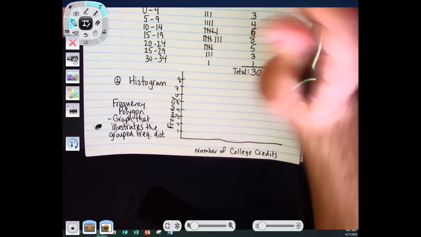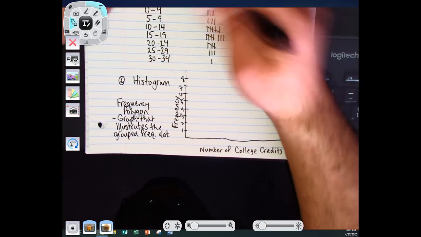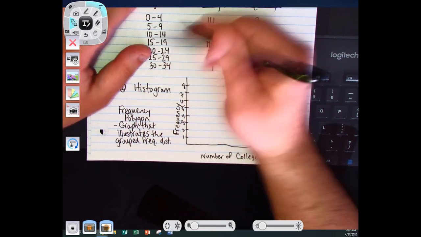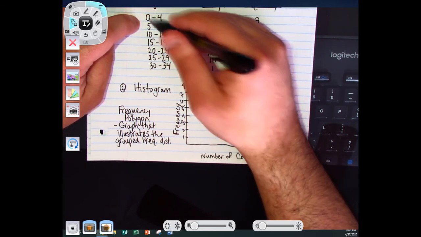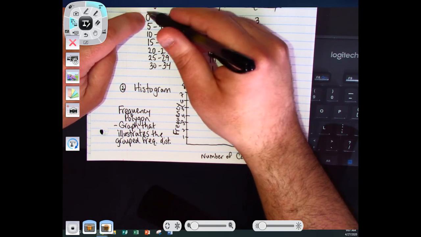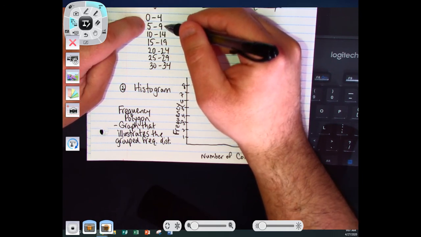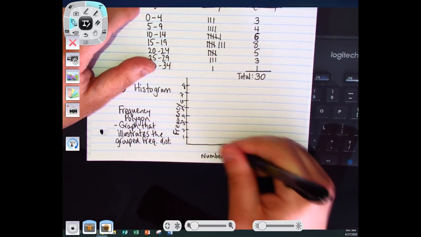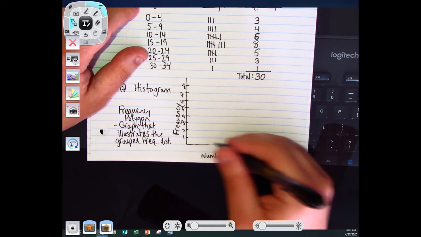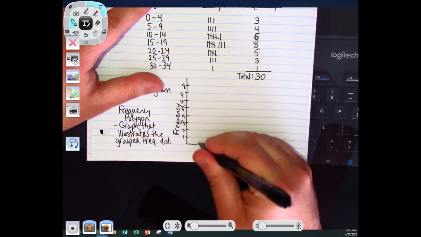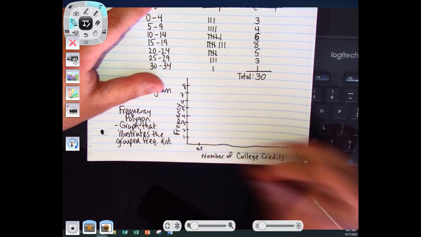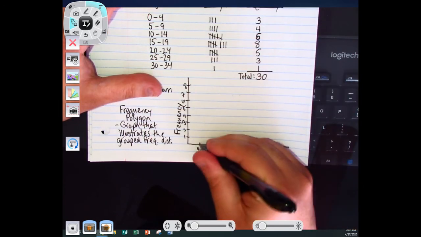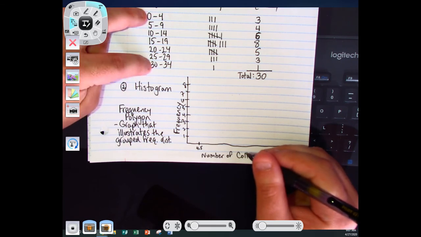So instead, what we do here is we look at finding the midpoint between two intervals. So notice that these two intervals go between 0 and 9. So if I do 9 divided by 2, that's 4.5. So what that means is that every 4.5, or every 5, so we start with 4.5. Then because our intervals are every 5 units, I'm just going to add 5 to this until I get to 34.